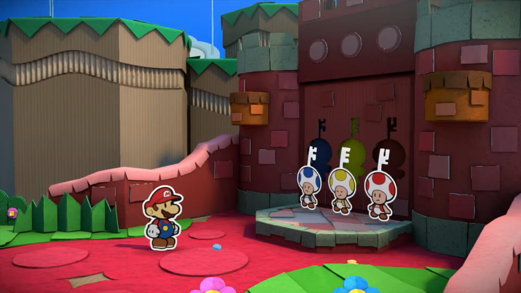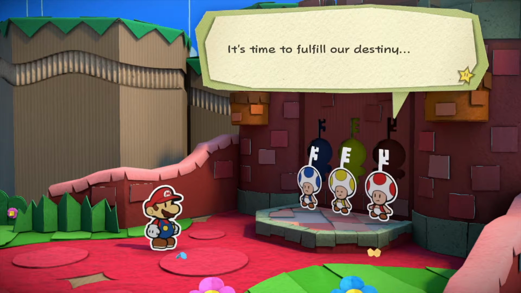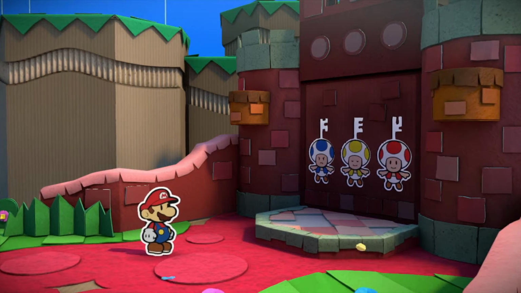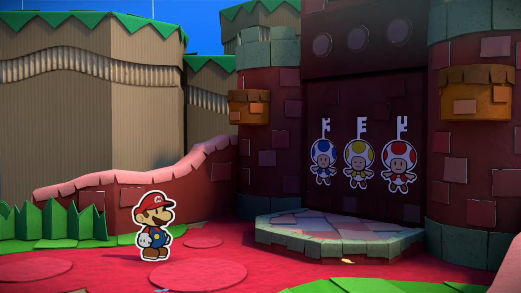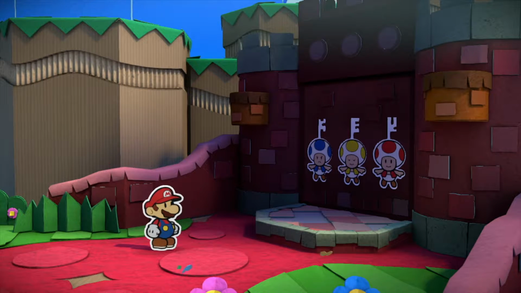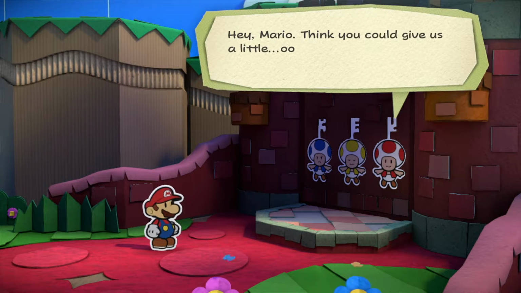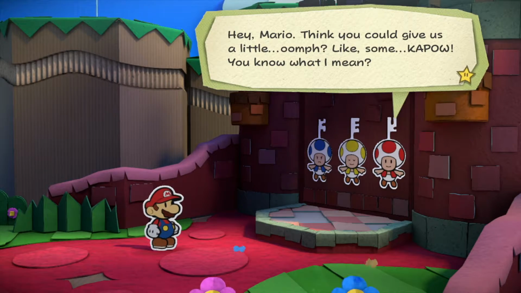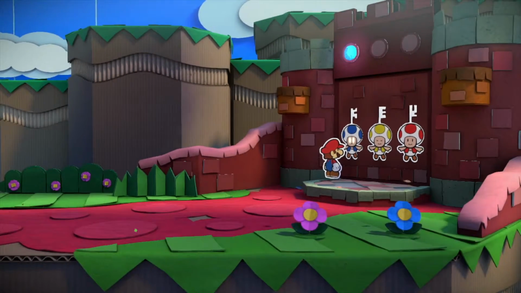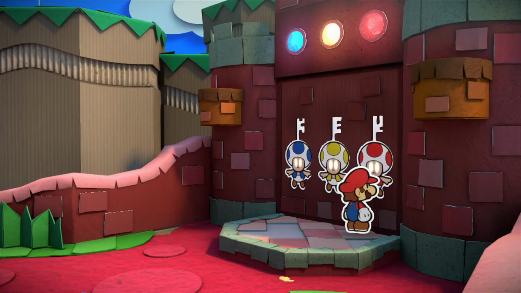Mario, we've been waiting. The three chosen toads have assembled. It's time to fulfill our destiny. Nothing's happening. But it is written in the book of hitting things with hammers. Hey Mario, if you could give us a little oomph, like some kapow, you know what I mean? Sure thing, buddy. Whoa! Oom! Justice!